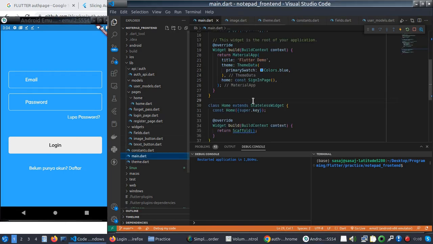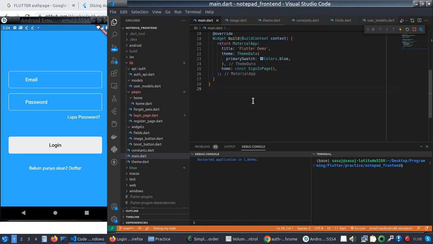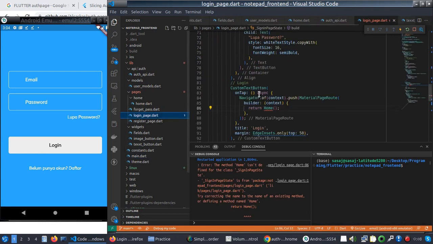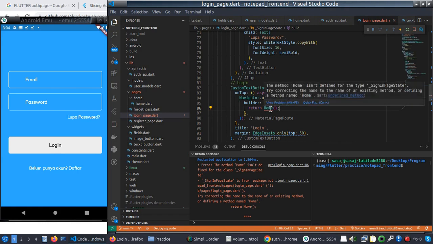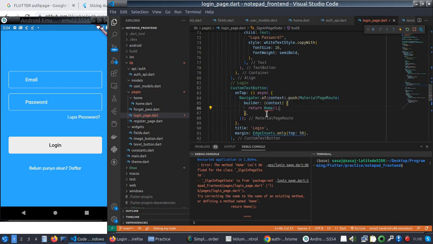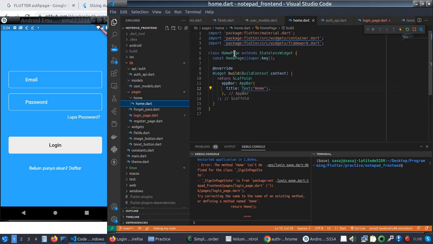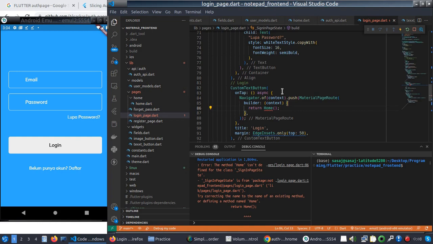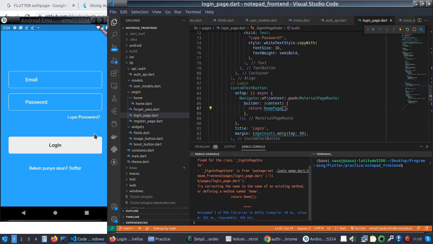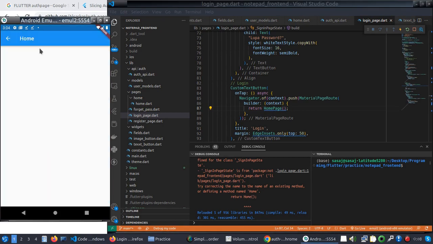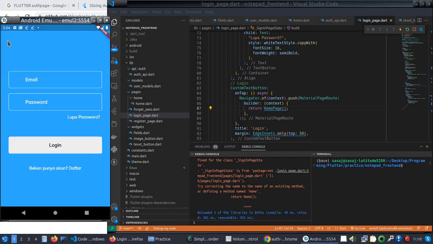Is there another home page? Okay, nice. They can't import this home page. Okay, this is the home page, and when we are logged in, we will navigate to the home page.